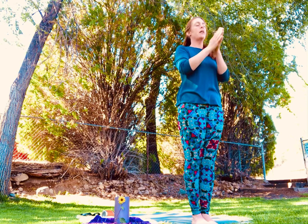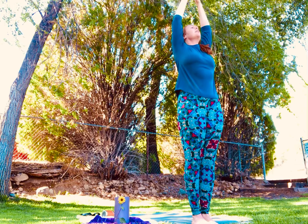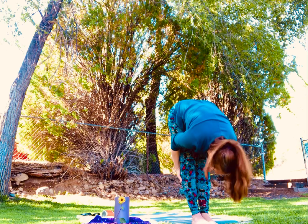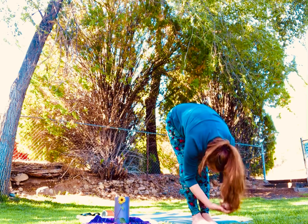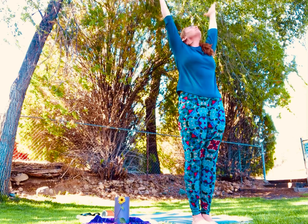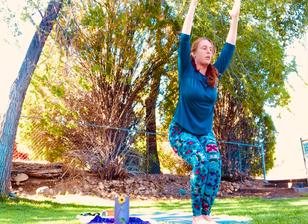With your next inhale, reach the arms out and up. Exhale, heart leads you forward. Half lift, breathing in. Fold again, breathing out. Inhale, reach back out and up, keeping the reach to exhale for chair. Inhale, straighten the legs.